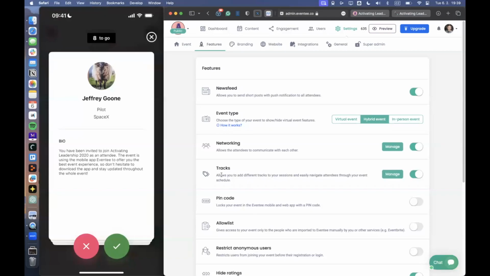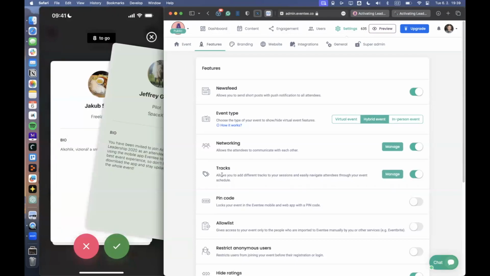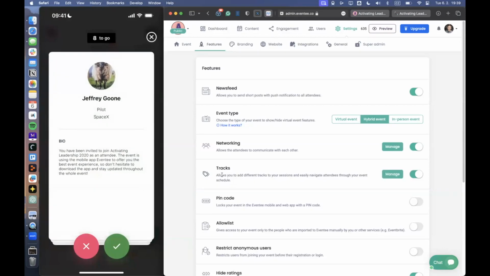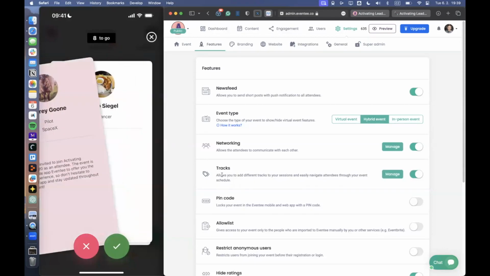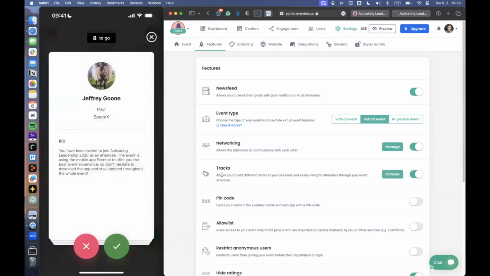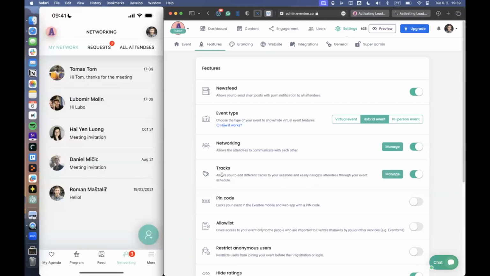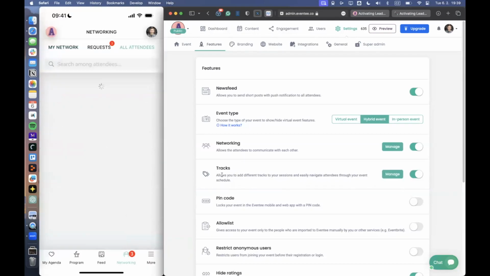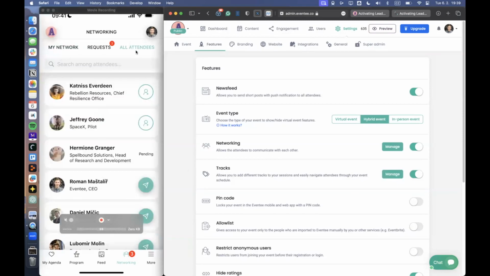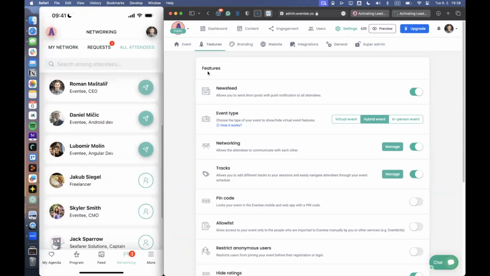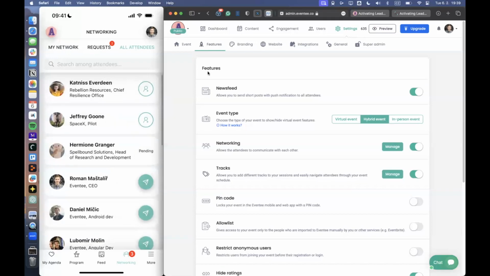So what you see right now on the left side of my screen, this is basically the matchmaking interface. All I have to do, just read the card, swipe to the right, which means, okay, I'd like to connect with you. Swipe to the left, no, I'd like to pass. Or if you don't want to use this kind of interface, you can go here at the top right tab. And here you can see a list of all attendees that are at my event.